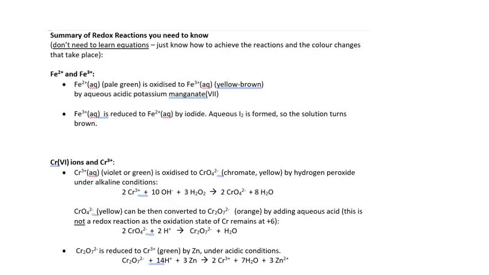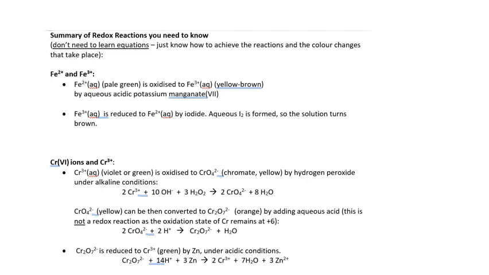But there are also some specific redox reactions that you need to know. Now the syllabus explicitly says that you're not expected to memorize equations for these reactions. I guess you might have to work them out in certain situations, but don't spend time memorizing the equations. You just need to know the particular reagents that can cause these oxidations or reductions to occur and learn the colour changes that accompany them. So again, it's just a lot of memory work, I'm afraid, but there's not a lot to understand here. It's just knowing that these things can happen.